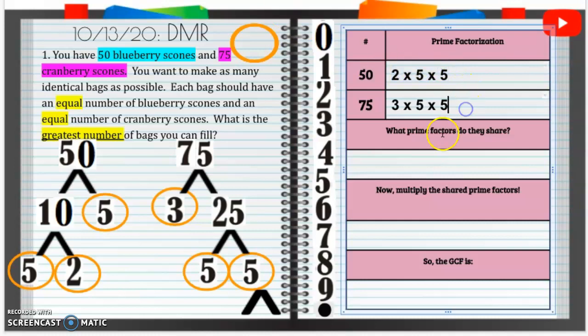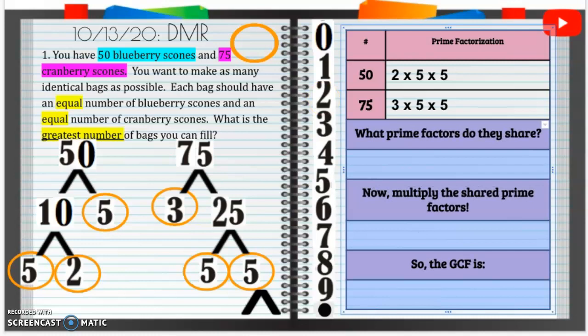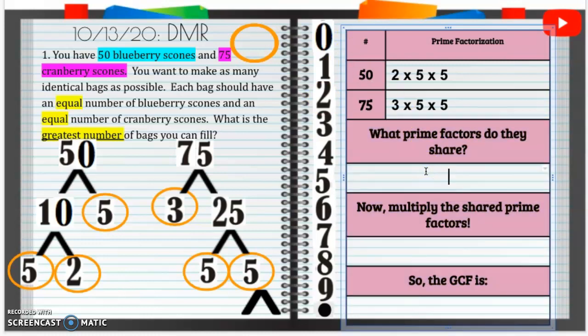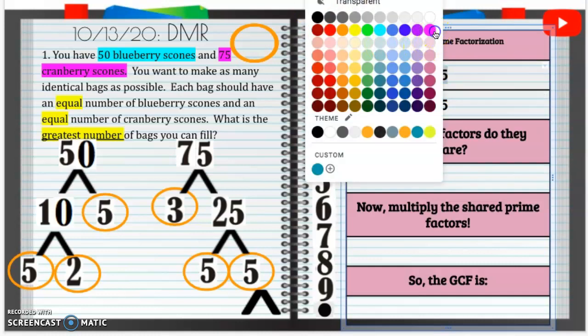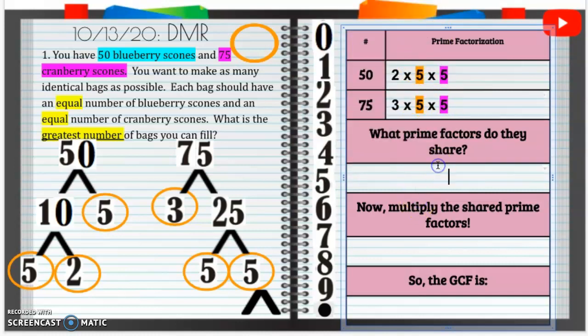There we go. All right, now we need to figure out what prime factors they share. Let's make these a little bit bigger so we can see. So what do they share? Do they share a 2? No. How about a 3? No. What about a 5? Yeah, they share a 5. So this 5, I'm going to highlight. Do they share anything else? Yeah, they share another 5. There's another match of socks. So what are the two numbers they share? They share a 5. Remember, we're only taking 1 from each pair, and they also share another 5.